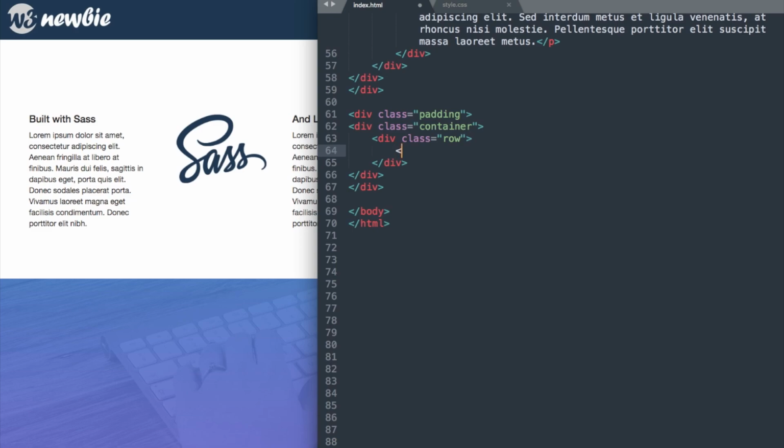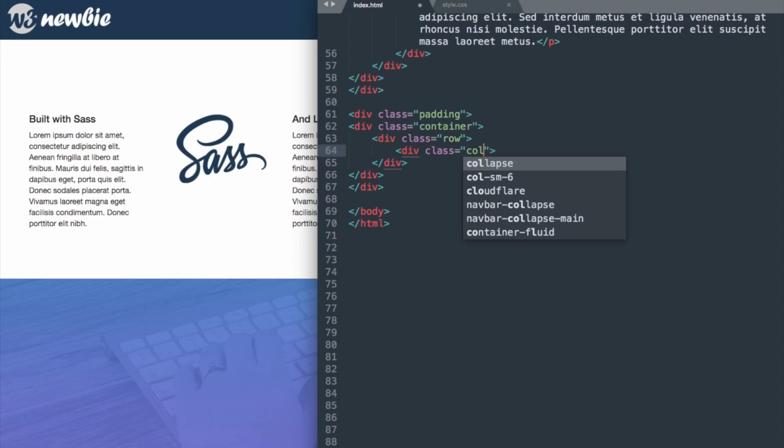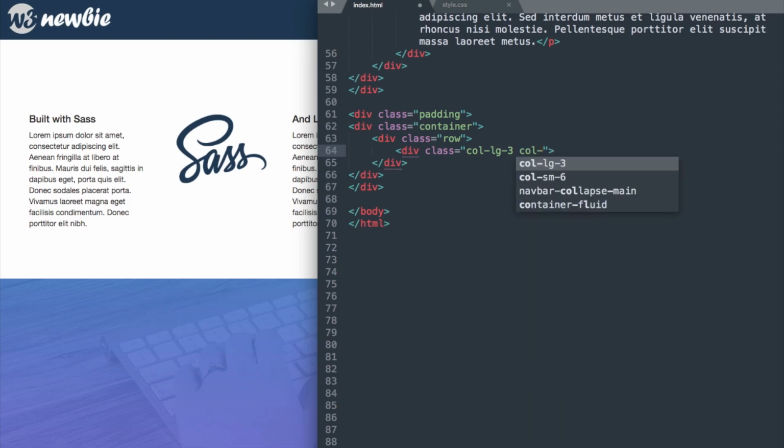All right, so we're going to start with a div class. And if you remember, Bootstrap has 4 different screen widths that they break at. So the largest here is LG, so we're going to have it display at 4 columns, so 12 divided by 3 is 4 columns, right?